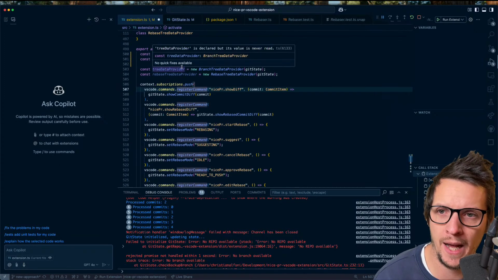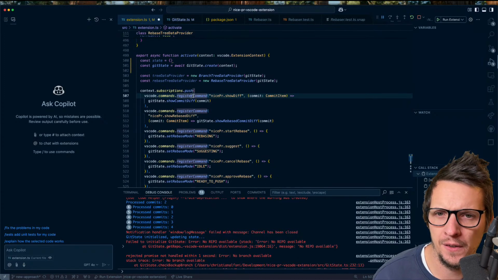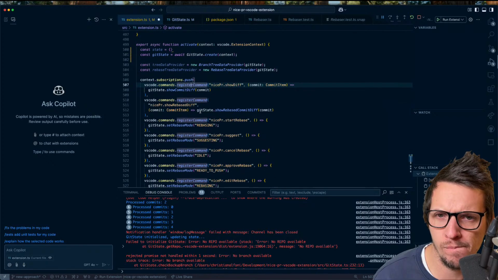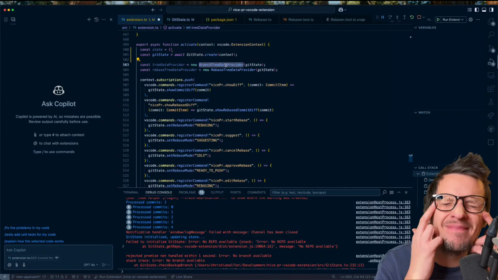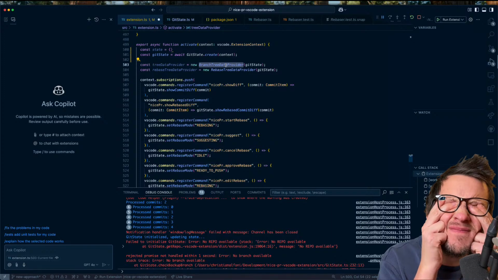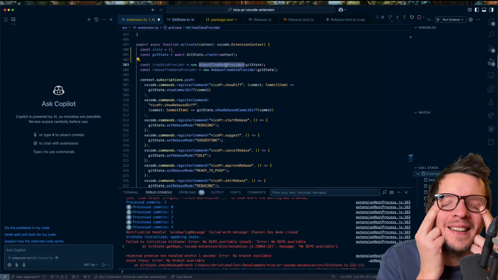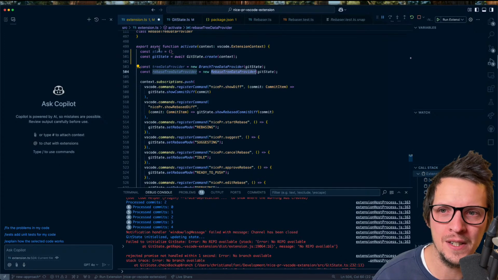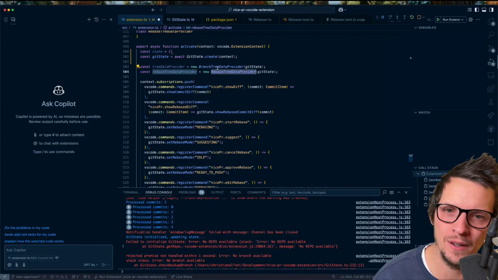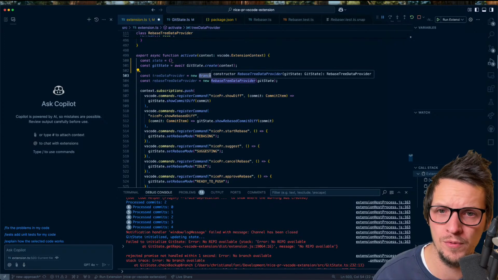And then at some point we'll actually be in a valid state to fire up the actual extension. But the problem is this branch tree data provider, because initially we're not in a state to show anything in the UI, but we still need to do this branch tree data provider, I suppose.